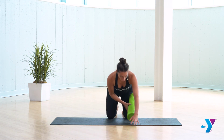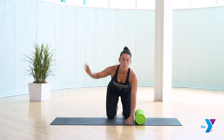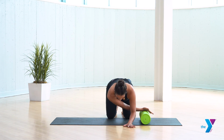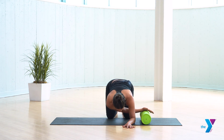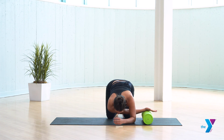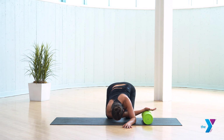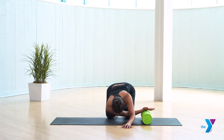Bring that roller to the outside of your left hand. We're gonna go right hand threads underneath, palm up. We're gonna lower that chest towards the floor. Maybe your left elbow comes down. Push that roller out. We're looking to stretch the outside of that right shoulder. Pressing the hips down, pressing the chest down, and pushing that roller out. One more breath here, really letting your weight sink down. And all the way up.